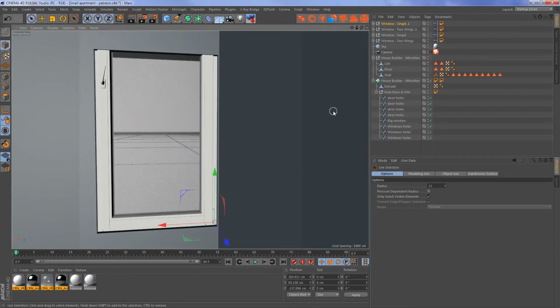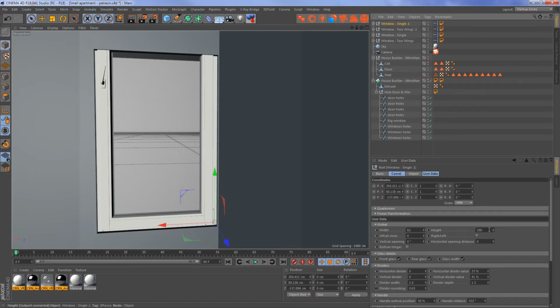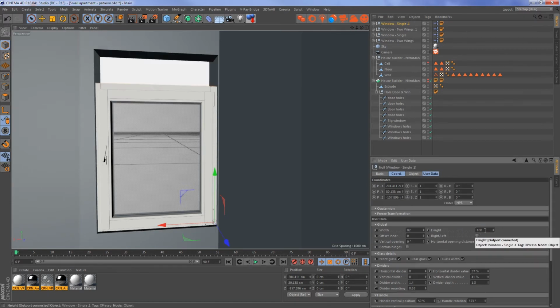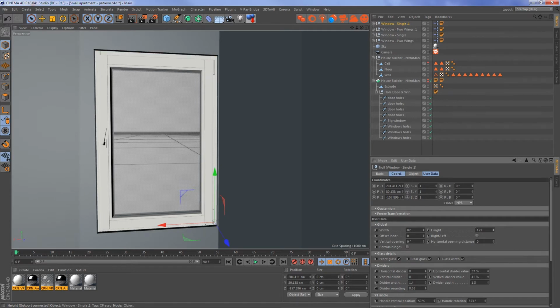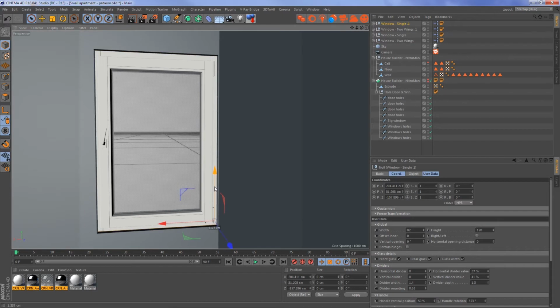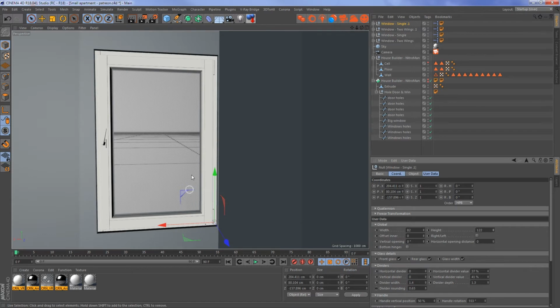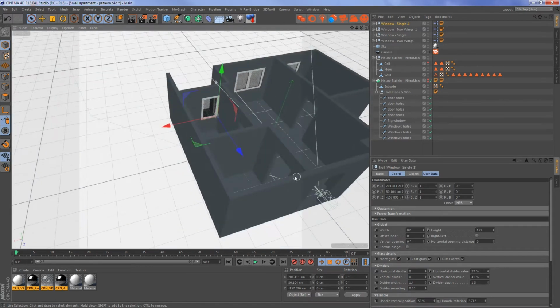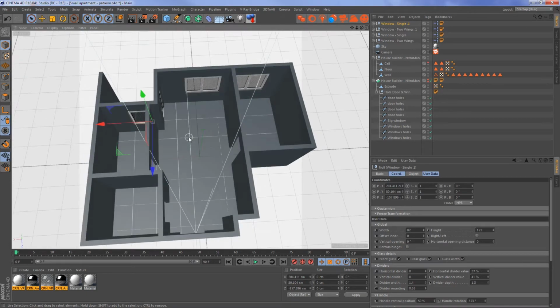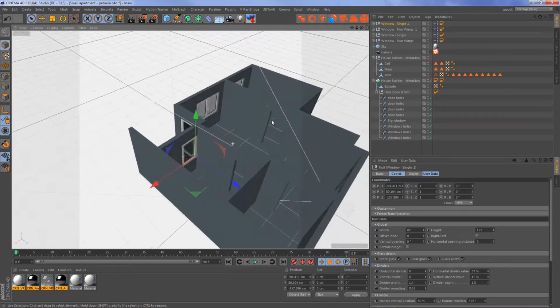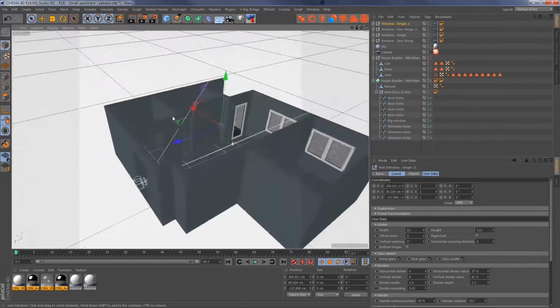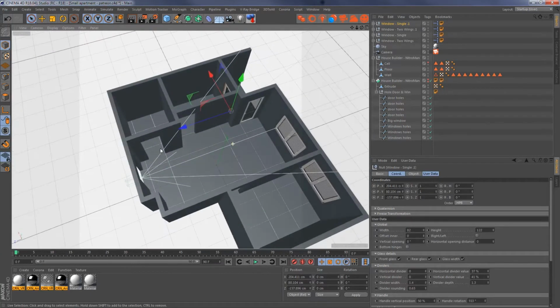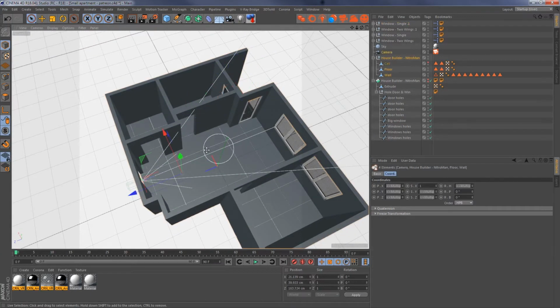Okay, like this, and this one is 100, a little bigger, 120. Okay, we can make it a little bit higher. Okay, so now we have it all set. I will put the doors later.